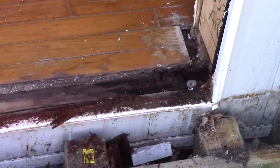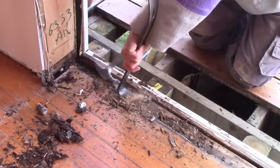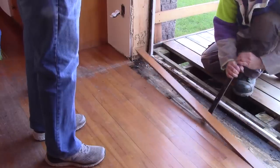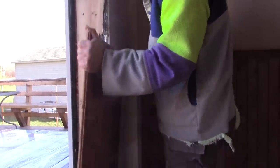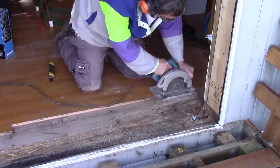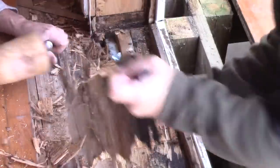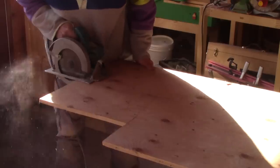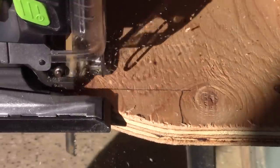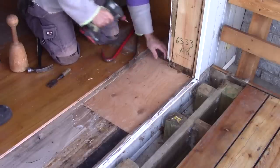Now I need to fix the floor. I begin by removing a few boards of the hardwood floor — it's awful. I keep going until I find some healthy wood. I also have to remove the wall panel on the other side of the door to have more working space. Now I can cut the rotten plywood, and it's falling to pieces — we have to remove it with chisels. I go into the workshop to cut a new panel to replace it. I have to finish the cuts with the jigsaw because it has a special shape to fit the floor cut-off. Next, I screw it in place.